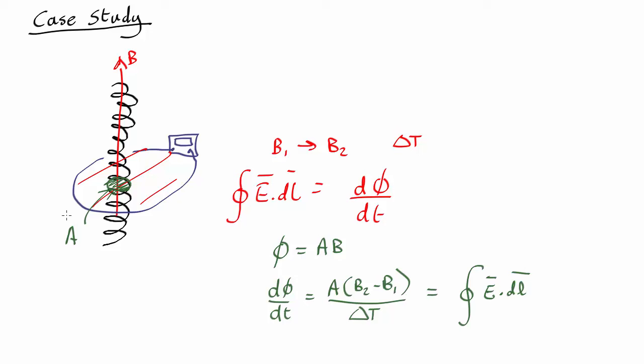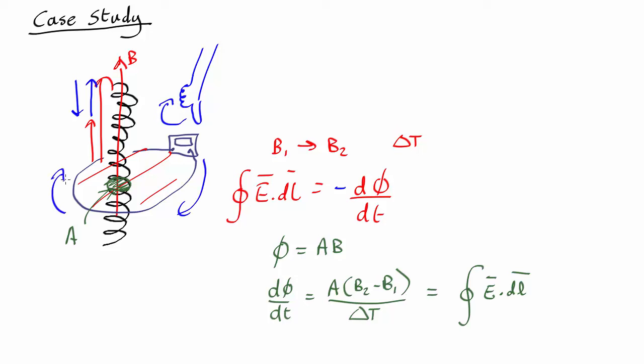Which direction is it going in? Well, for that, let's say B2 is bigger than B1. So you've got your B1 pointing like this and B2 like that. So the change is this. Minus the change is that. It's minus the change that drives things. There's a minus over there for the direction. So we use a right-hand rule for minus that. If you get your thumb pointing down here and the fingers curving round behind, that means the fingers are curving round this way, so the electric field will point this way. So it'll be driving a current in that direction around the loop.